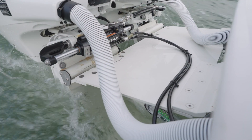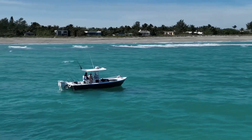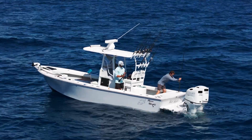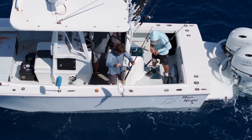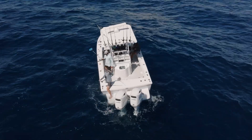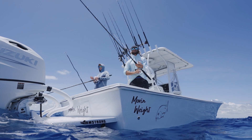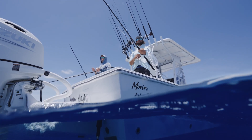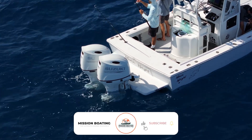Before, with the old bracket, the boat would really squat — especially when I had three or four clients in the back moving around, the boat squatted heavy. Now with the flotation, it totally cancels that out. When I have weight in the back of the boat, we're still sitting nice and flush to the water. Another advantage I've picked up is that I'm able to maneuver back there on the bracket. It was designed not only for flotation, but also as an extra two feet of platform — essentially a longer piece of your boat. I can stand back there, my rigging tubes aren't in the way, nor is my hydraulic steering, and it's really created a lot of space.